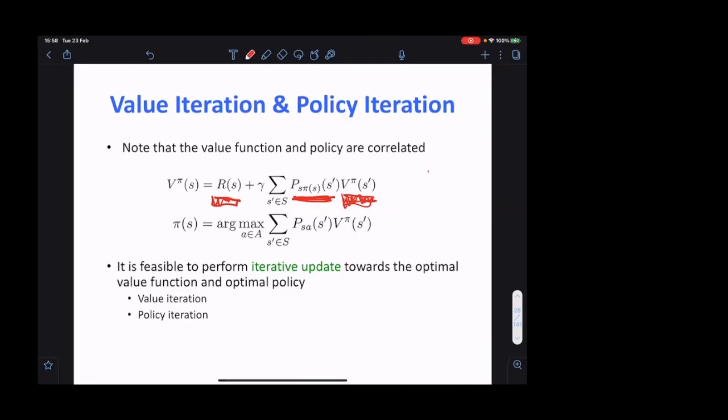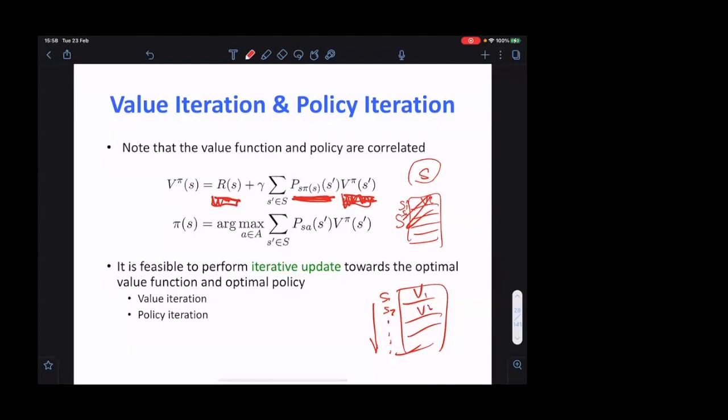Let's say if the state is discrete, then this value function is nothing but a table. For each entry of the table, you can say this is the state, and then the value of it is basically V of the state, let's say state 1, state 2, and so on. You enumerate all possible states, and given that state, what is the value you got, and so on and so forth. So essentially, this is a table.